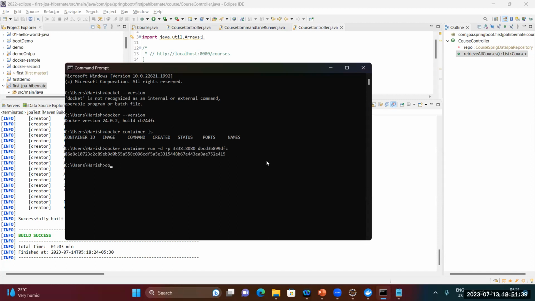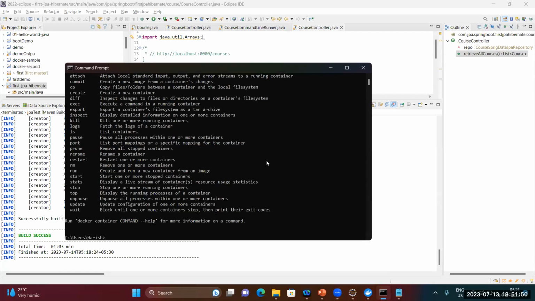So how to check whether it is there or not? Just go to docker container ls. Yeah, again, no hyphen.